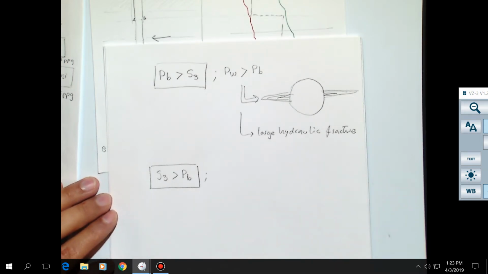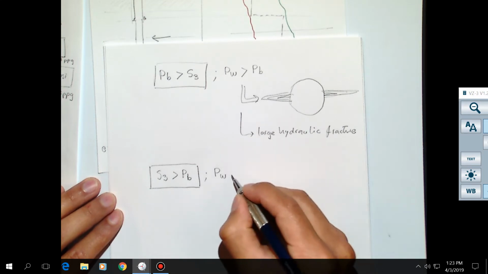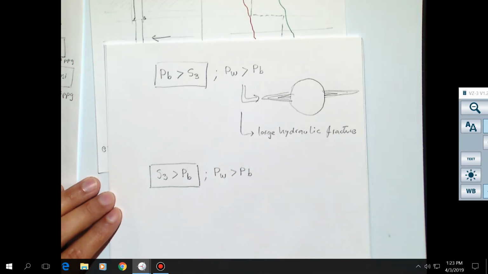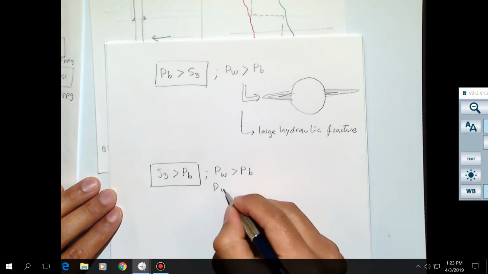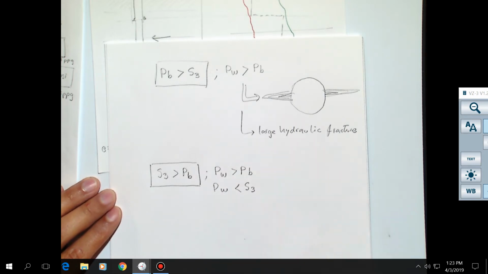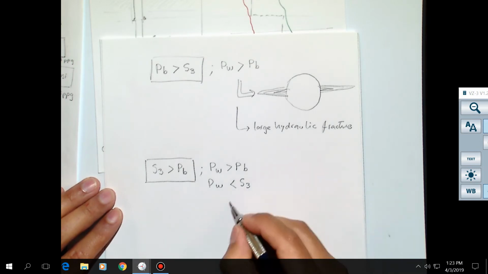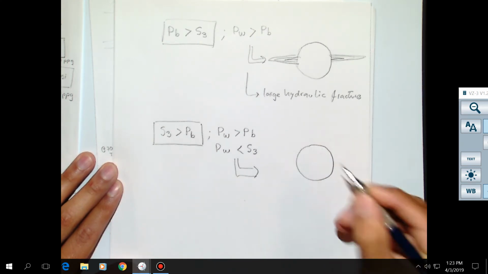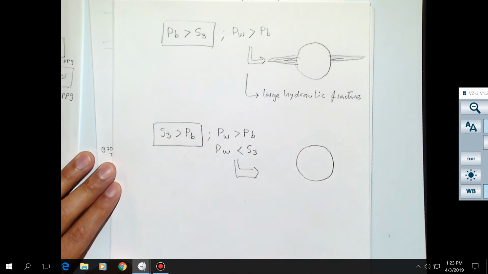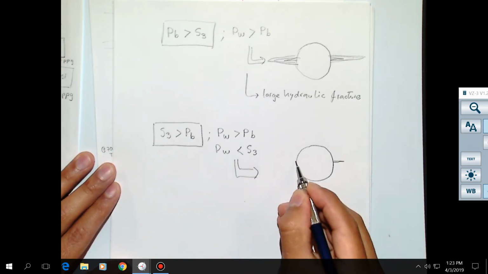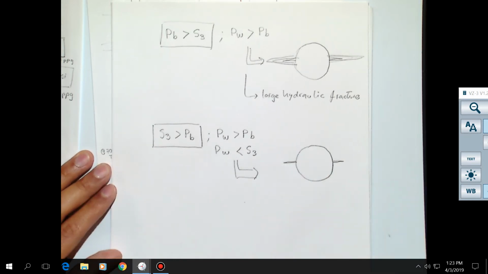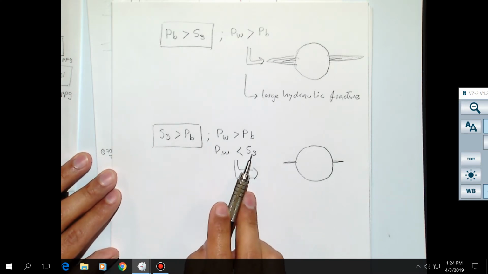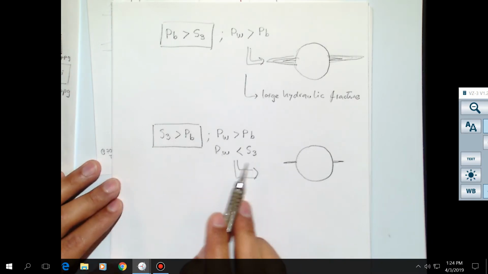What happens in this case? If we drill with a PW larger than PV, but this one is still smaller than the minimum principal stress, the result is that you are over the value of PV, so you're going to have a tensile fracture, but just very close to the wellbore, because that pressure is smaller than the minimum principal stress. It's not going to propagate far away from the wellbore.